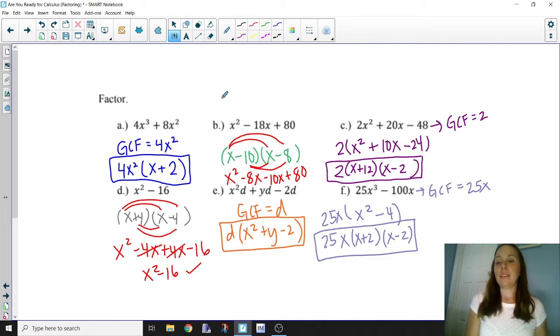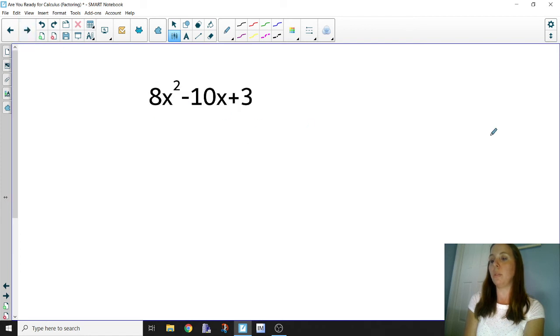Okay, if you followed along with all of this information, then you're in a really good place for knowing all of the different factoring that you're going to need to do in calculus for the most part. The last thing that I have for you are just a couple of other pieces of information. For example, I didn't talk about any trinomials where the leading coefficient isn't 1 or doesn't end up as 1 after you do a GCF. So maybe we should talk about this real quick.